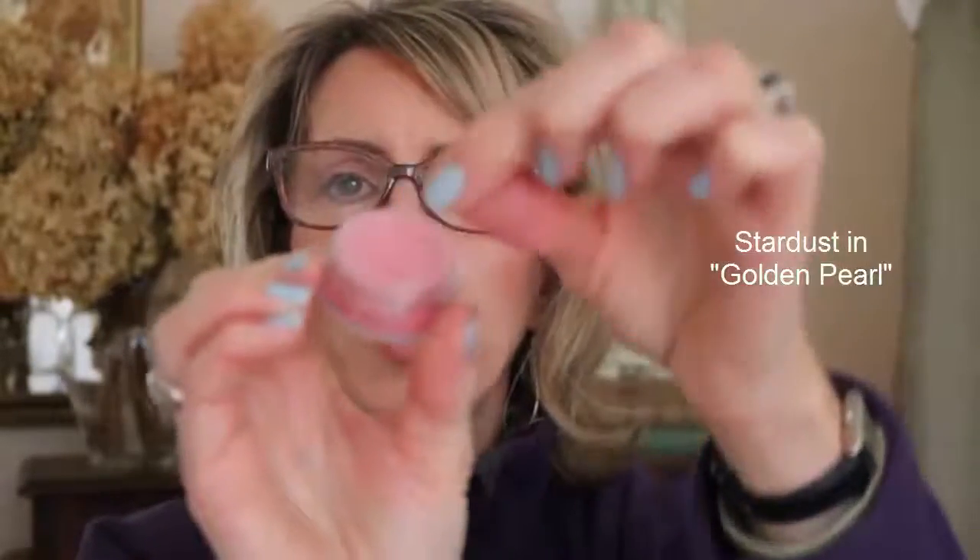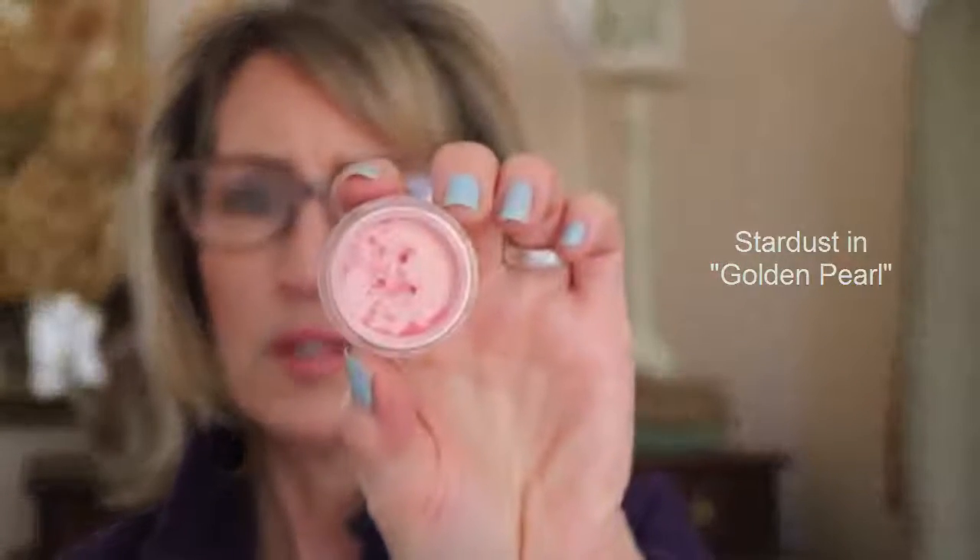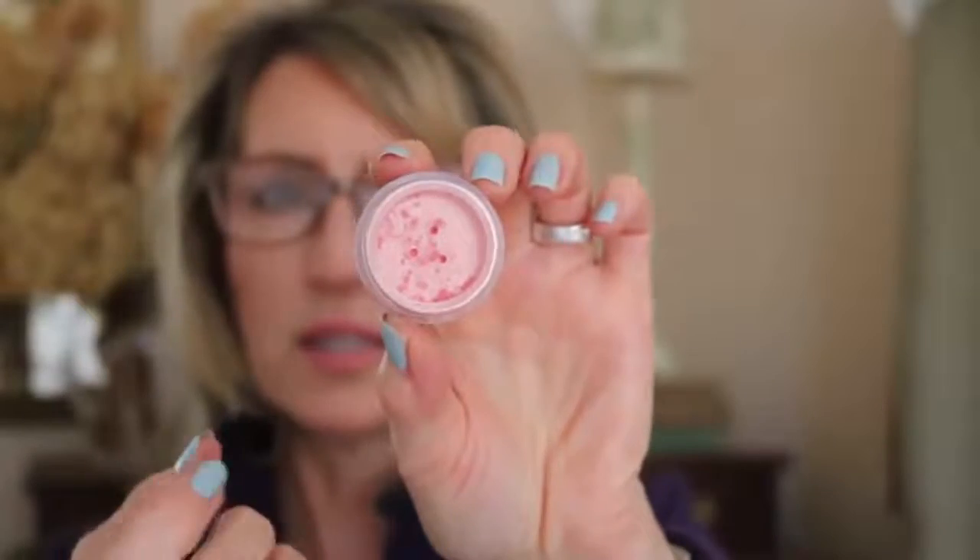When I placed my order I got a few of the Camel eyeshadows and the Crush. They also sent me just to be nice a little extra — I have to put my glasses on to tell you what it's called. It's called their Stardust. There are four little holes and they call this one Golden Pearl, but it's quite pink — well, it's pink but the flecks in it have a gold tone to them. I put a little on a brush today and just applied some. They have a few colors and this is on sale too.